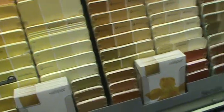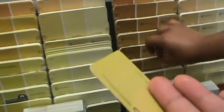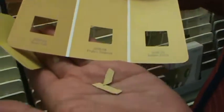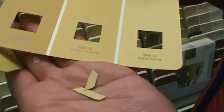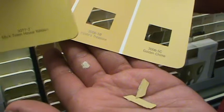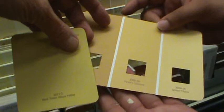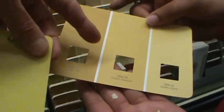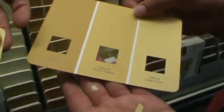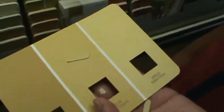Okay, now Mariah was looking at this and she's saying we might want to look more into the brown tones. What do you think? Yeah, I think you're right. That one is better than this. That matches better. I know y'all can't see on camera, but I think that this one really looks more gold. It has more of a brown tone in it instead of a yellow. Let's put it right on there and see. It's darker, but closer. Okay, Mariah, I think you've sold me.